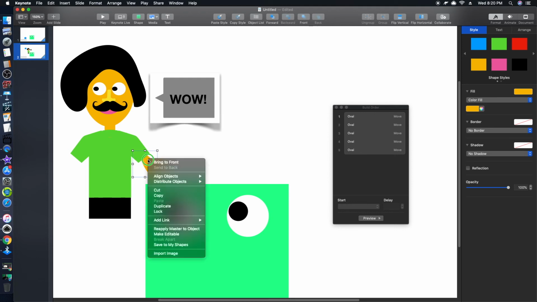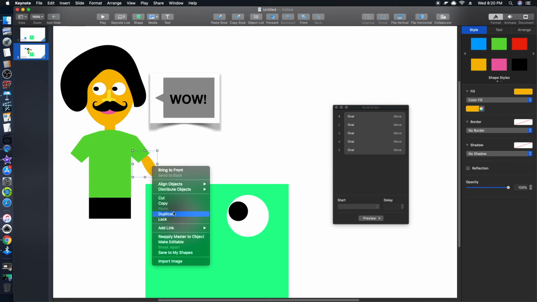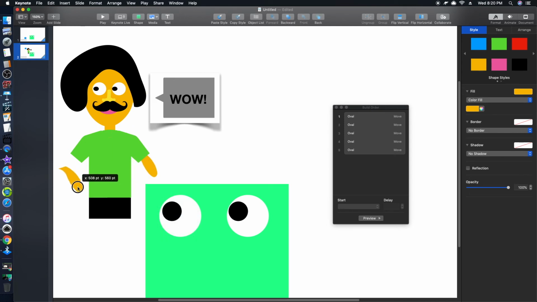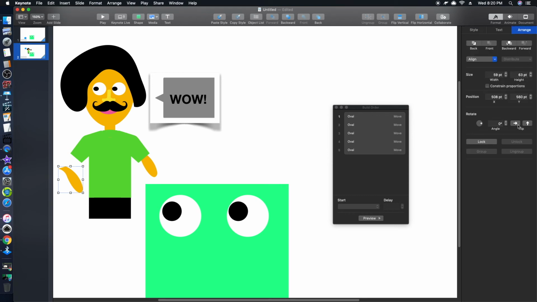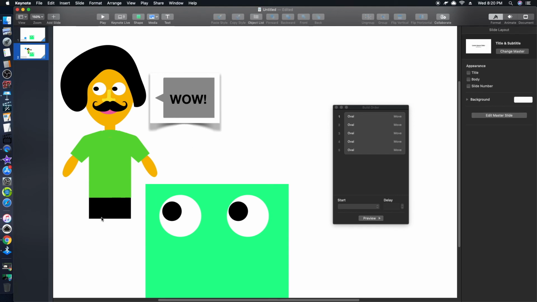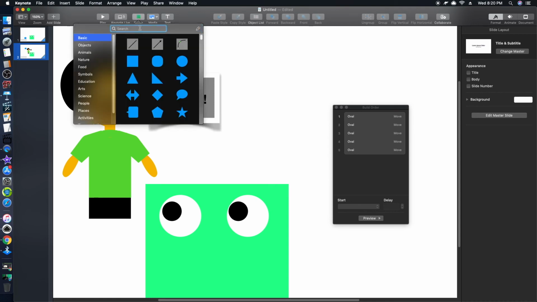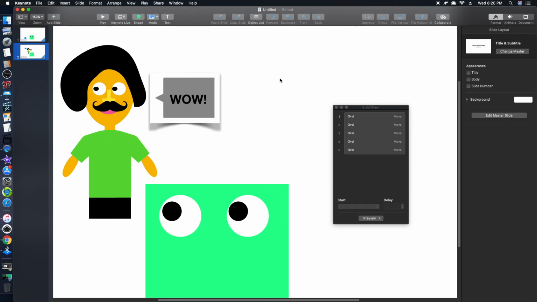Put back in there. I want to get this though, because I want to duplicate that and bring it. Now you're like, what do you mean? I'll just go over here to arrange and hit flip. Bam. And then boom, put that in there. And then I hit back. All right. So I have some arms. Same thing, and you just continue on drawing legs, and they have shapes up here. Like I said, you're looking for shoes. They got shoes. You can put shoes on this guy, whatever. Socks. All right. So that's how you would create animation.